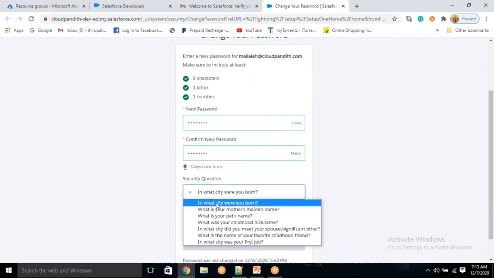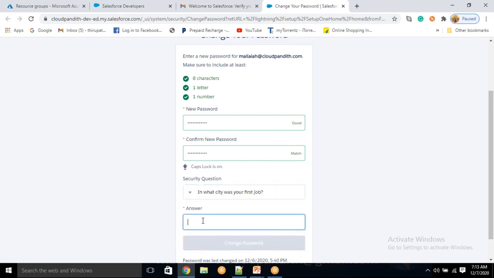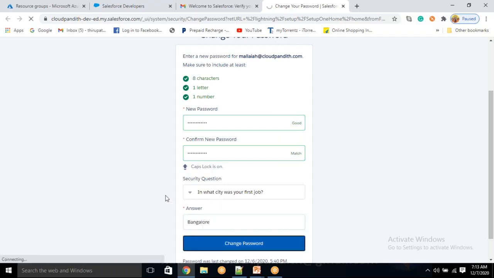Security question, you just say in which city you were born or what is your pet name, something. Okay, you just say in which city your first job or something. You just say Bangalore. You click change password.